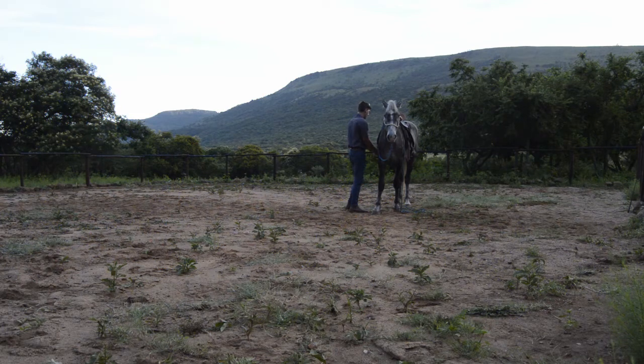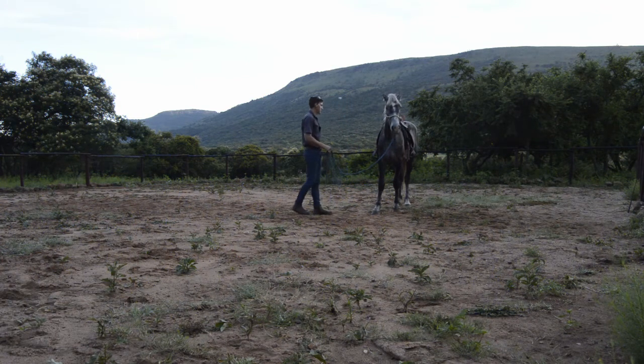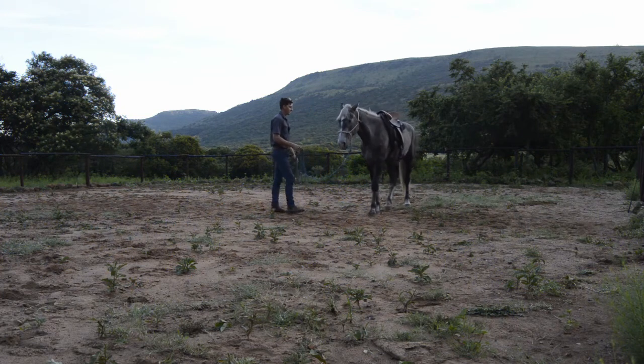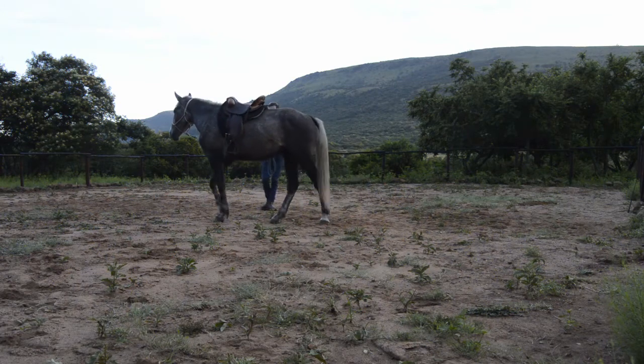I'm doing it straight up like I would with a regular horse which is quite used to being saddled, and the girth is at a first phase where you can move around without the saddle moving or falling off the horse, or underneath his belly. And then once you get ready to mount, make sure the saddle's tight enough so that you don't move the saddle, and then once you're on top of the saddle, make sure the girth is not too tight but tight enough so that the saddle again doesn't move or fall off.